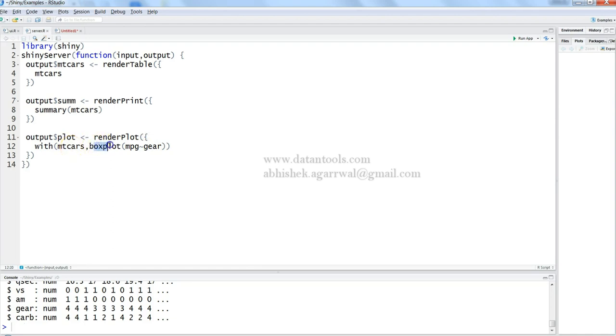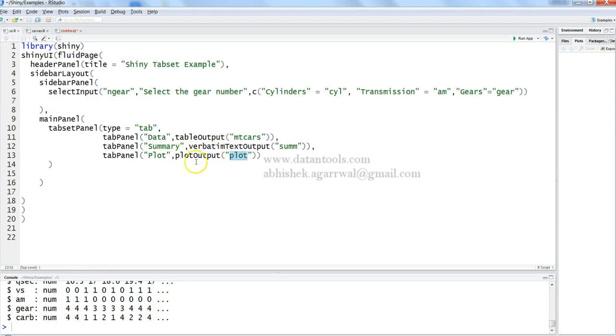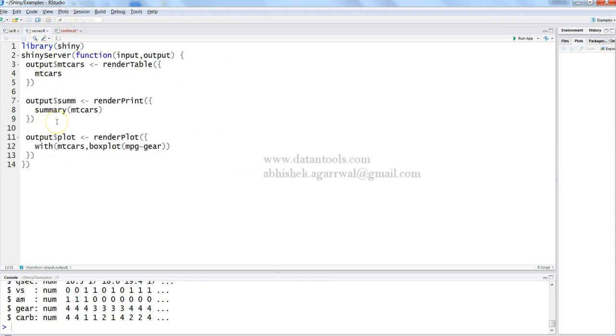So this is producing the box plot chart, and finally getting displayed over here within the dataset panel. So that's how they are connected with each of the tab panels by passing these parameters: table output, verbatim text output, plot output, and these parameters are present over here in the server. So that's the basic idea about how we can produce a very simple application within different tabs.